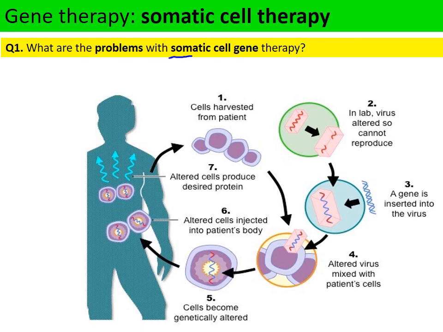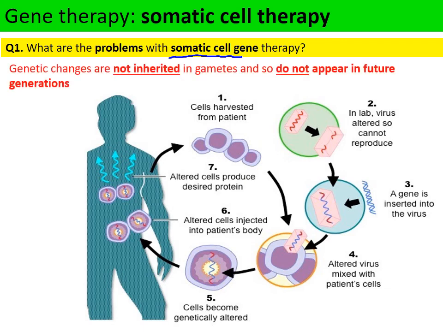Now, it's called somatic cell therapy or somatic cell gene therapy because it's inserting the healthy gene into somatic or body cells. So even if the healthy human gene gets inserted into these cells, maybe into a chromosome inside the cell, and it expresses that protein, the alteration is not going to be passed on to the offspring of that individual, because the healthy gene's only been put in the body or somatic cells.